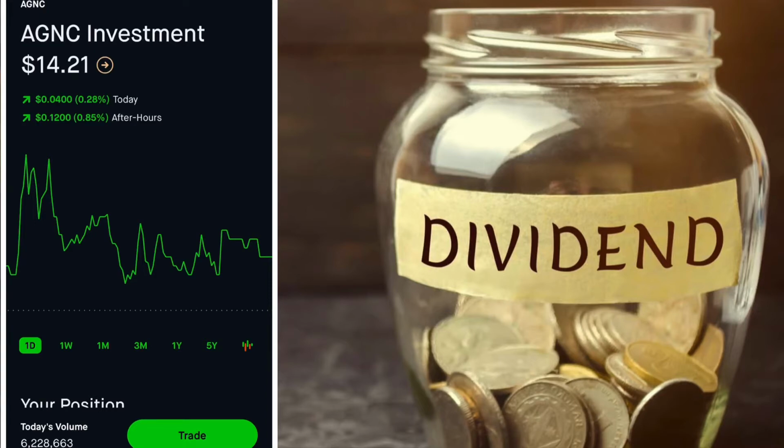Now, the whole point of a dividend capture is basically to just use some capital to capture a dividend. Now, I like to do them on high yield dividend stocks or ETFs or REITs. Now, on AGNC, I've been doing it since last year. I've been swing trading and doing dividend captures on this REIT alone. Now, what is great about doing dividend captures? Well, the great thing is that it's a high yield stock or a REIT in this case. So it pays out a high dividend.